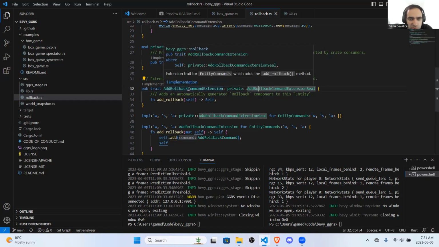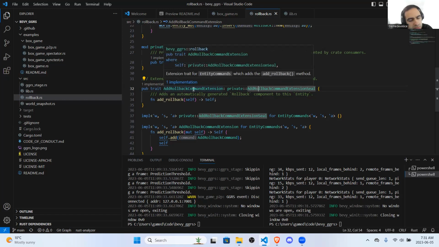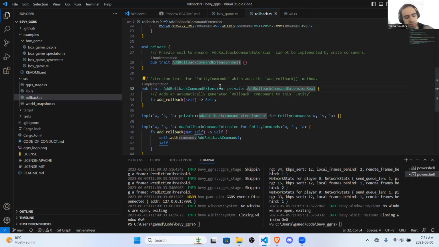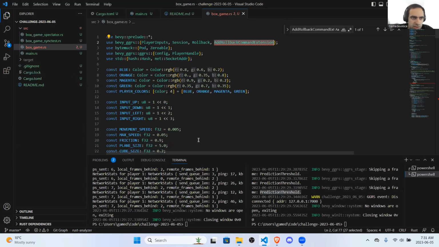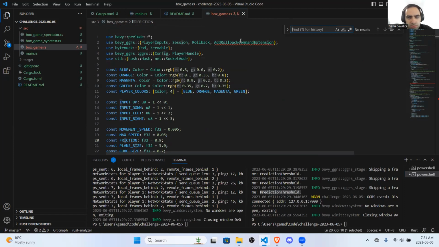I don't actually want to implement it. Yeah. Or maybe it is implementing it in the example. Let's see. No. Okay. So yeah.